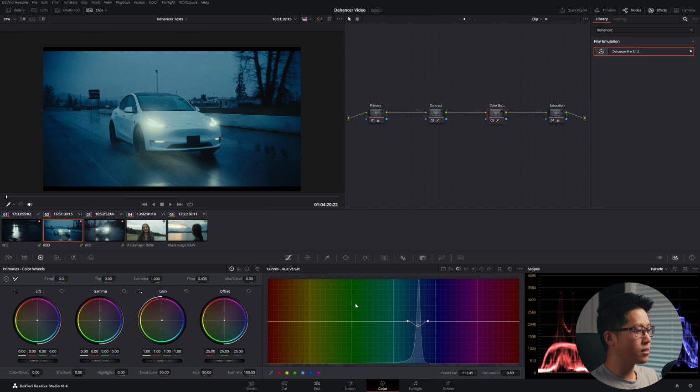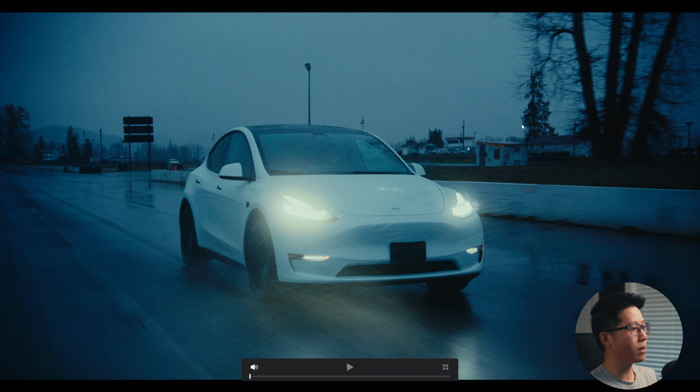Okay, so with that slight hue versus sat curve adjustment, I'm actually happy with living in a blue hour world for this shot. I'm liking how the color is coming across. So I'm not going to do anything else in the color balance node. But what I do want to experiment with is trying to get a little bit more density out of the blue hues that are in the road and kind of the things that are surrounding the car.